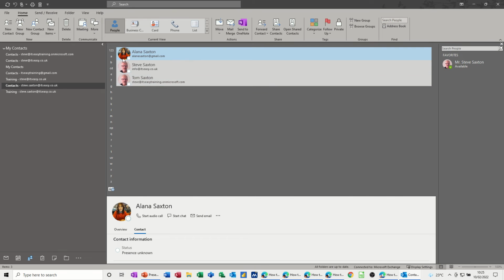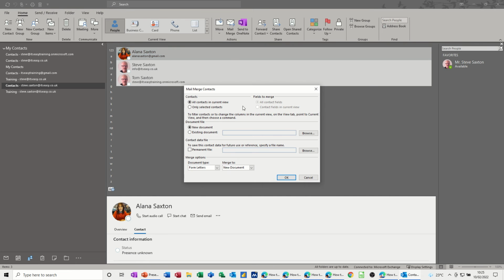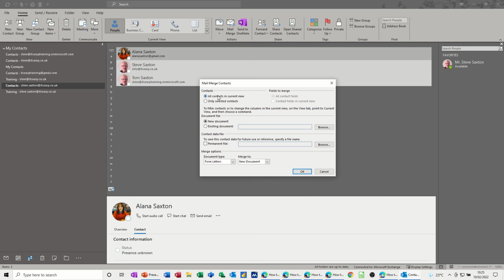So once you've got your list or your group, you might want to create a contact group, in any of these contact tables or lists, you can create groups, and then you might just want to email that group. So I just want to email this group. It's actually the whole of this contact list. So when you go onto home in contacts, you've got mail merge in the middle here. If I click on mail merge, it starts the wizard and it asks you a few questions.